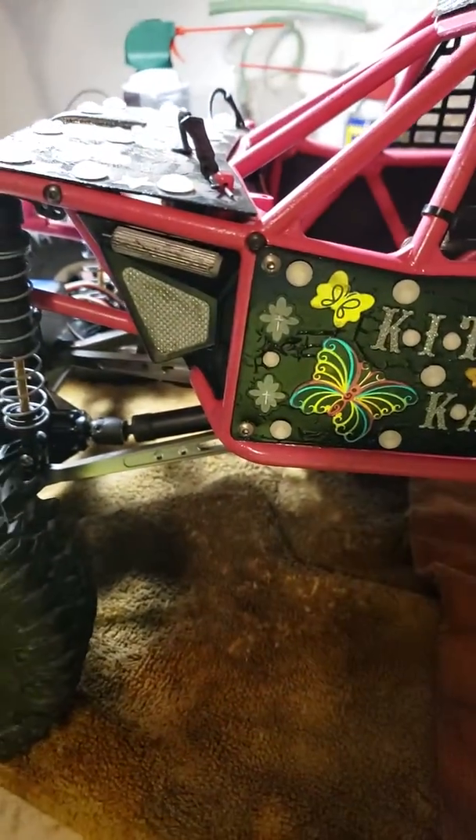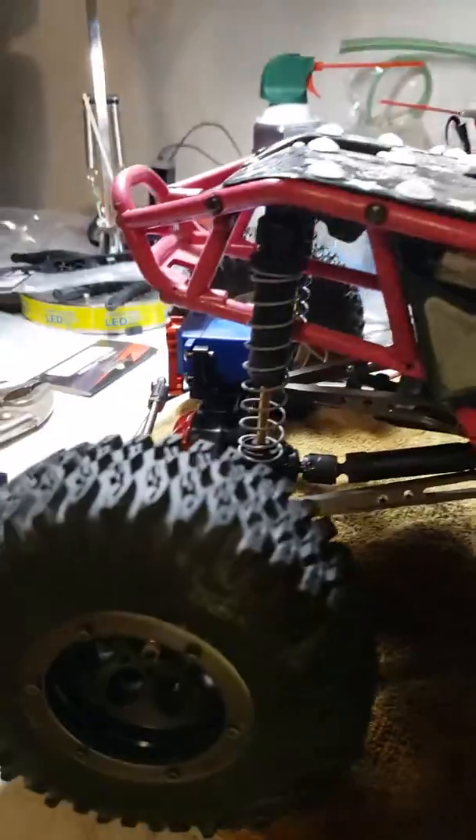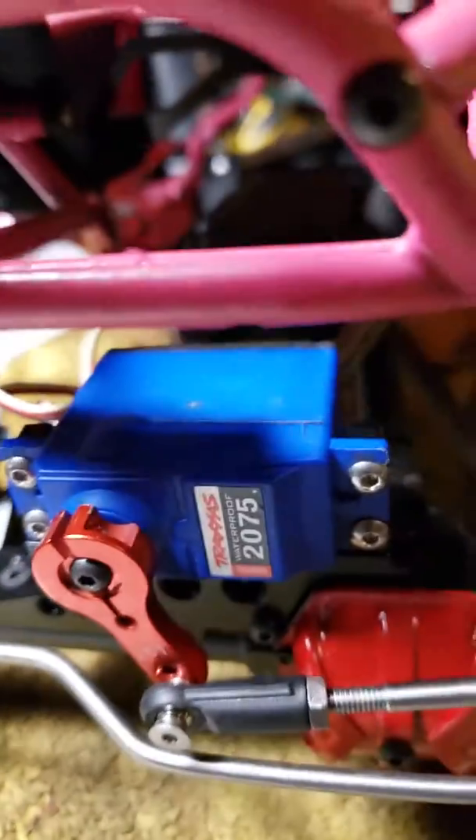Well, this is what we got going on. She's got axles, servo, suspension, roll cage, drive shafts, rear suspension — a little bit of play in there. I'm going to have to figure that out yet, but it's going to have a little bit of play with metal links. Tires, rims, rear axle are all on.